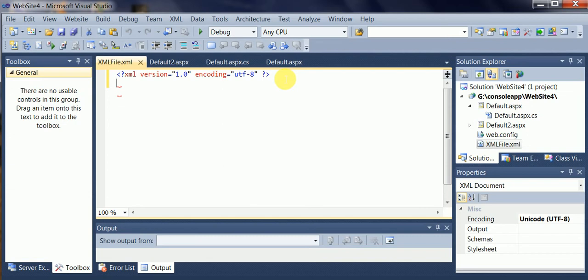You know, XML is an extensible markup language which is like an HTML page, but it acts as a source of data holding for another page. So an XML file is created with some tags, suppose state. I want to list some states of India in a grid view, so I will use a tag state.